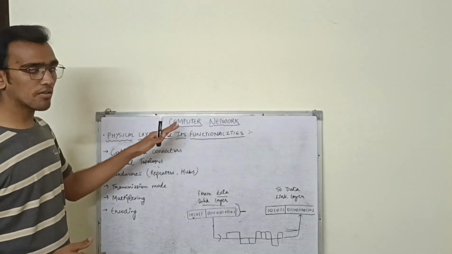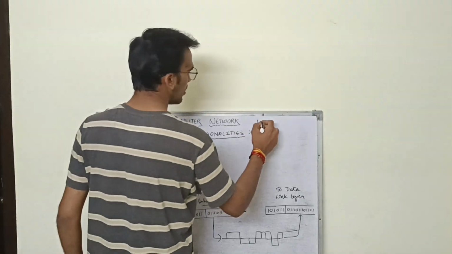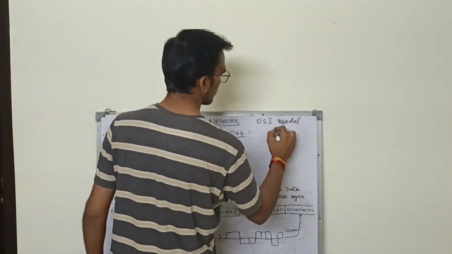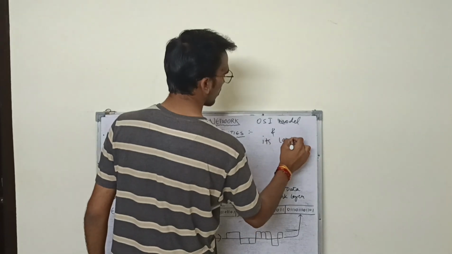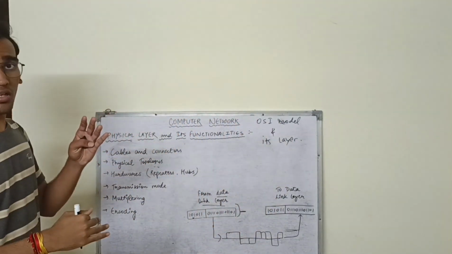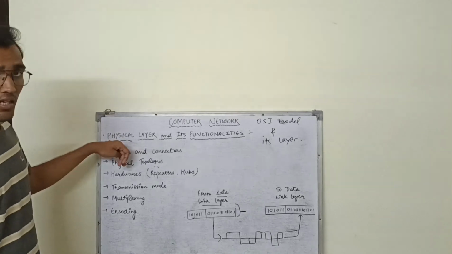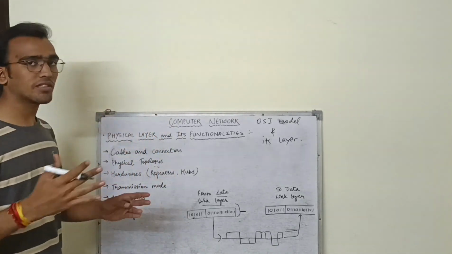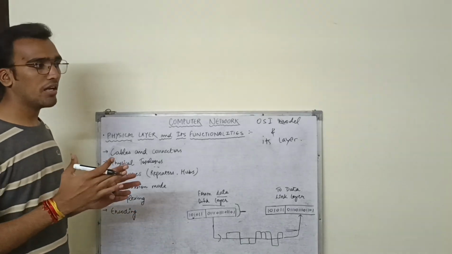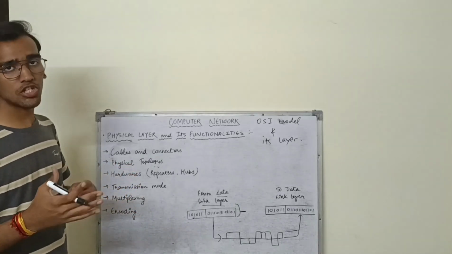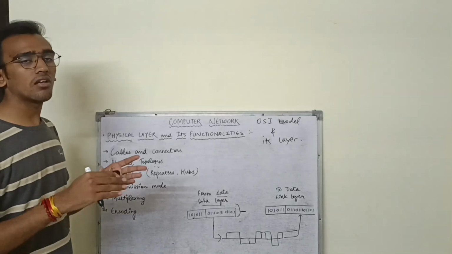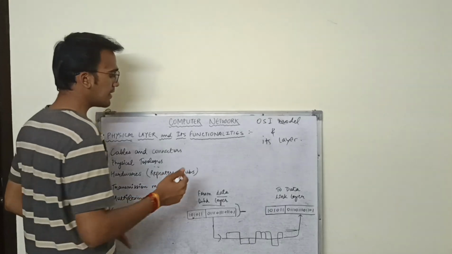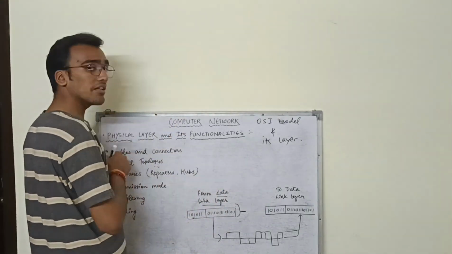As I told you in the syllabus of computer science, we are going to cover the OSI model and its layers. From the bottom, the first layer is the physical layer. The physical layer is the layer which processes or converts the data, like a language: digital signal to analog, analog to digital. I am giving a simple example for understanding the physical layer.